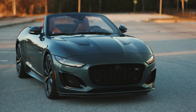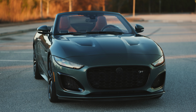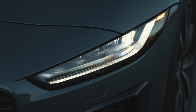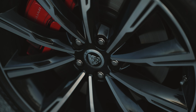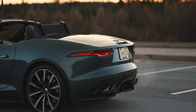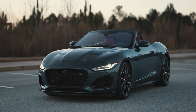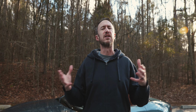I'm not really sure this is the type of thing that rationally you would compare it to some of its competitors, and the F Type would sort of separate itself based on its own merits. I think a lot of it has to do with just the way it looks, the way it makes you feel, the heritage that's sort of synonymous with the F Type name. It's one of the most famous sports cars in the world, the Jaguar sports car, E-Type, F Type. It's sort of got that lineage that no other car can boast. You have to go back to 911 and Corvette and things like that to find that kind of history. So I think if you want an F Type, you're definitely not going to be disappointed.